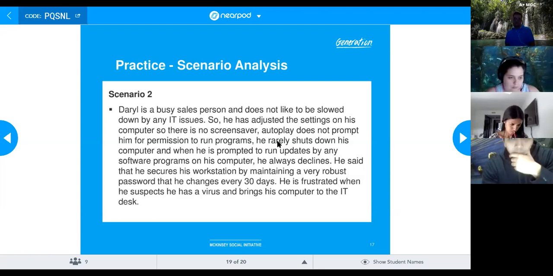Probably the definition file and the core engine for the malware programs. Oh, the malware. Yeah, exactly. He's avoiding the daily updates of his anti-malware, antivirus software.